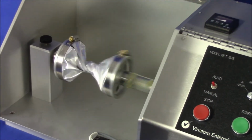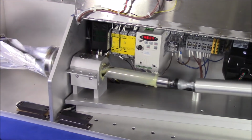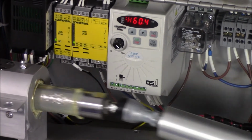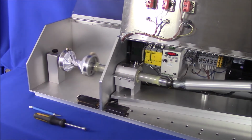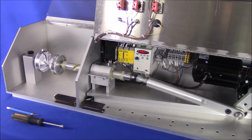For the purposes of this video, we disabled the safety sensors of both covers to give you a clear idea of the mechanics involved in Gelbo Flex durability testing. The flexing action consists of a twisting motion combined with a horizontal motion by one of the mandrels, thus repeatedly twisting and crushing the film. The frequency is at a rate of 45 cycles per minute.